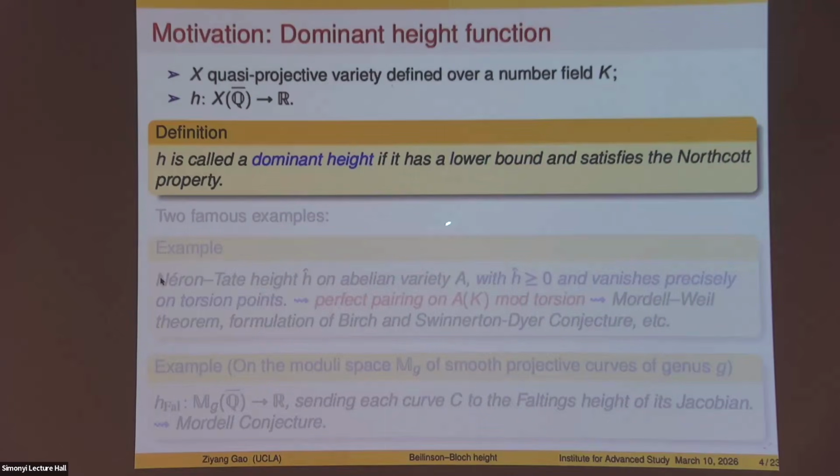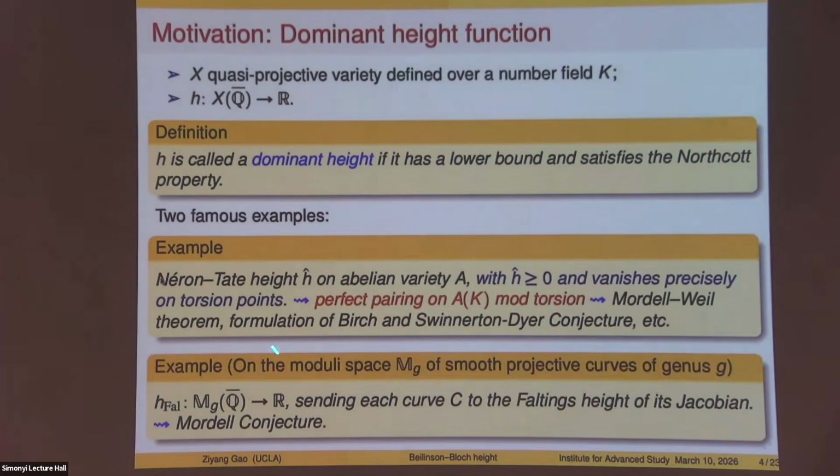And here, again, I'm just talking about the lower bound. And in some situations, we want this lower bound to be more precise. And here are the 2 famous examples I want to talk about. The first one is on abelian varieties. On abelian varieties, we do have a polarized dynamical system. You can choose a symmetric ample line bundle, and we have the multiplication map, like say multiplication by 2, and then the pullback of the symmetric ample line bundle is just 4 times this line bundle.